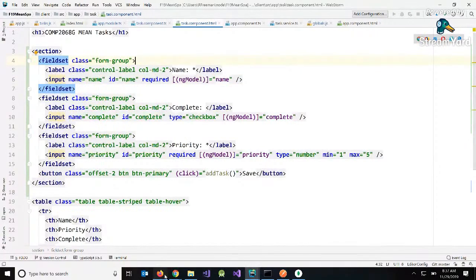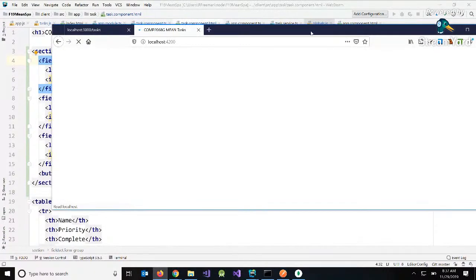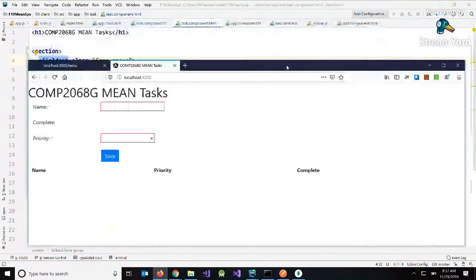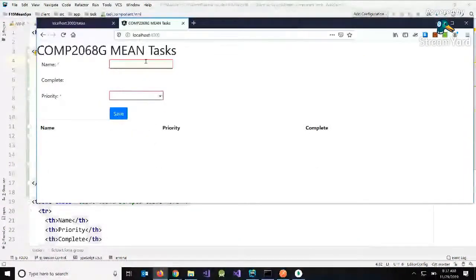Let's see if that looks any better. Okay, so we've got an input for name, a checkbox for complete, priority. The only things we can do is 1, 2, 3, 4, or 5. No other values are permitted.